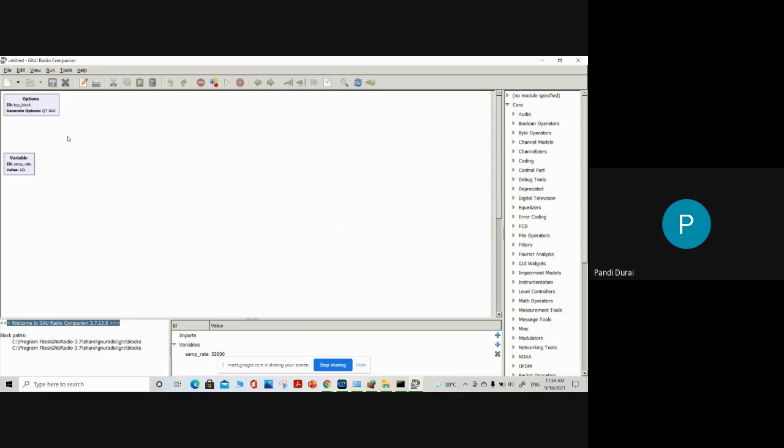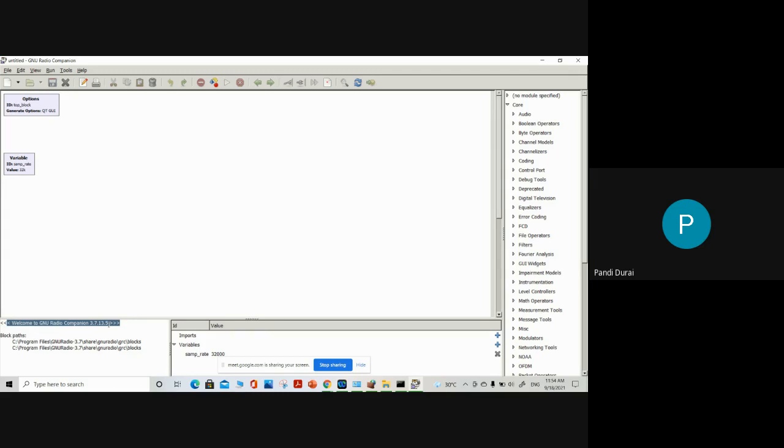Is this enough for today's basic session? For today's session only, then we will install the higher version. No, it's an advanced one. Just for your information, 3.7 is an older version. If you have greater than 3.8 or 3.9, then you also have the creation of block modules built in. Yeah, I got it.